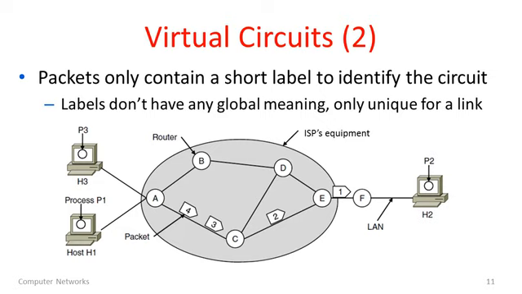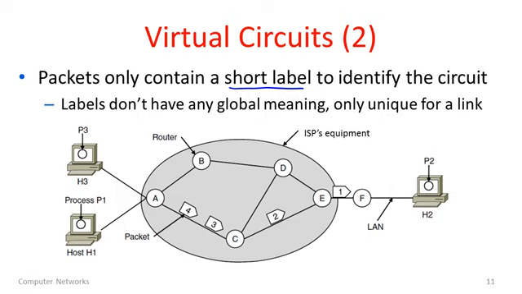Now, unlike packets in a datagram model, packets in a virtual circuit model don't contain a full address. All they need is a short label which says what circuit they're on. "Hi, I'm on circuit number 7," so that the router will then know what to do with it, because during the connection establishment phase, it's worked out what circuit number 7 means and where it should go. So these labels don't have any kind of global meaning. They just have to be unique to the link, to the router, where they're going to arrive on a certain link, so the router will know what to do.